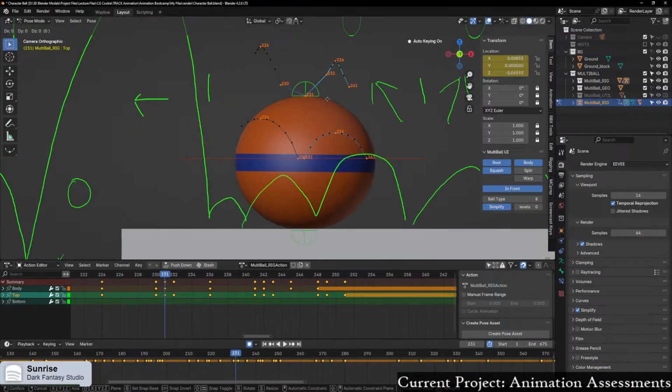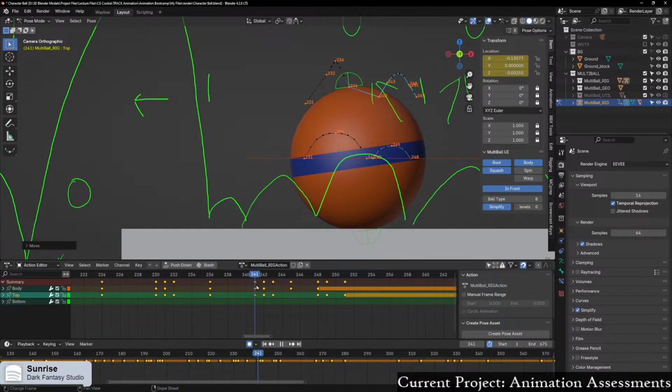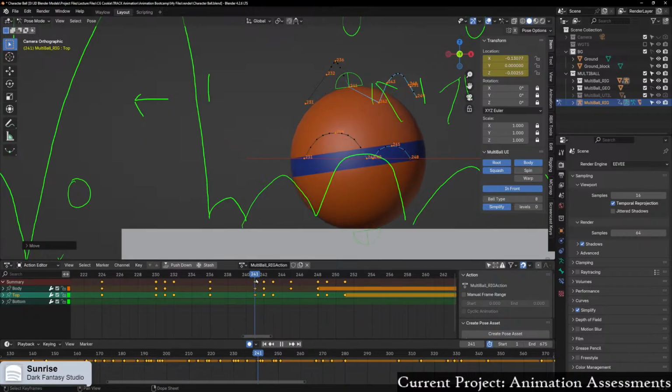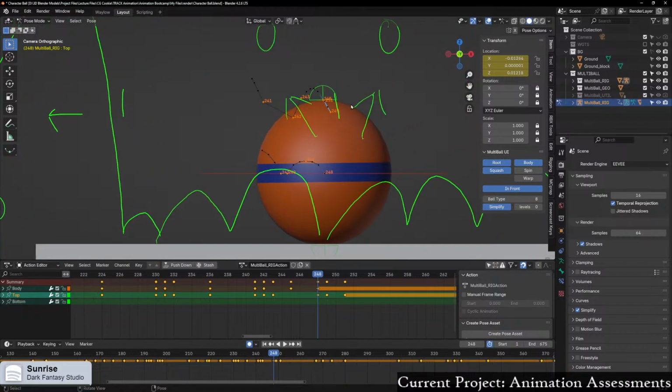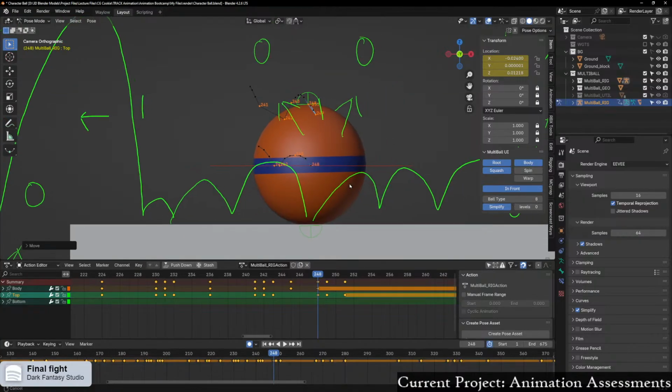So I probably want to drag this down just a smidge more. And again, just like that. And then this one here actually needs to be moved off to the side just a small amount.